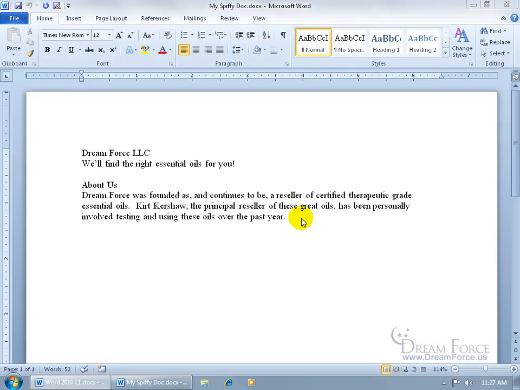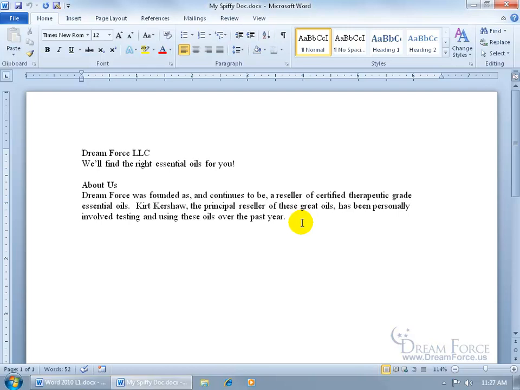Now there's one more thing I want to cover here when it comes to saving your document. I've got Word 2010 here. If somebody has an earlier version of Word, I'm not talking about 2007, but earlier than that, like 2003, XP or 2000, when you send them documents from Microsoft Word 2010, it may not be compatible. So to avoid the hassles of them trying to open up your document in an earlier version like Word 2003, just go ahead and save it back to an earlier version.